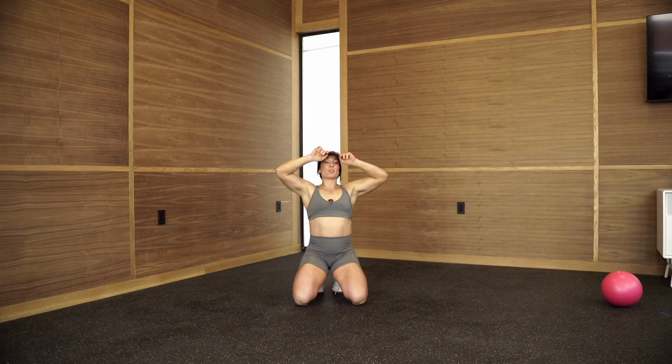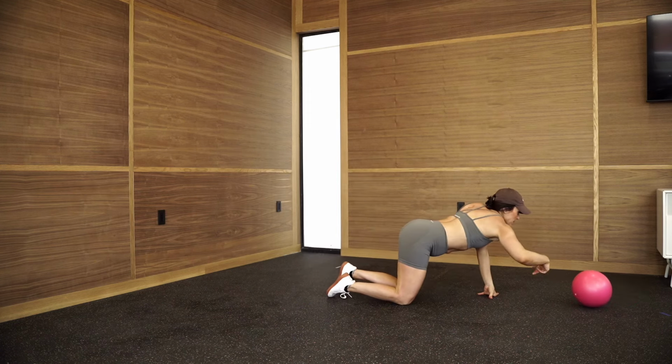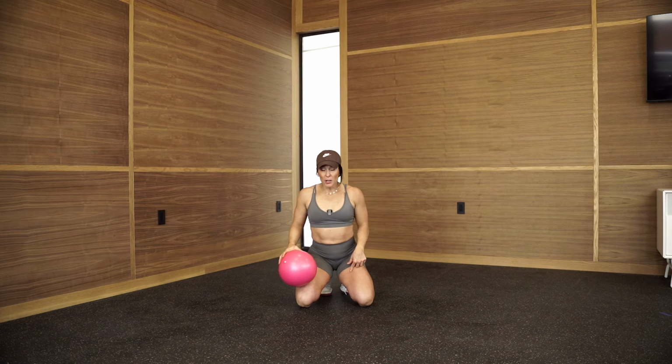All right, so we're gonna do our bridge with a ball. Now, why do I love this for moms? I love it for a million reasons. I love it because it's gonna work our glutes. I also love it because it's gonna work our inner thighs. Our inner thighs are the anchor for our pelvis, bring so much stability to our hips.